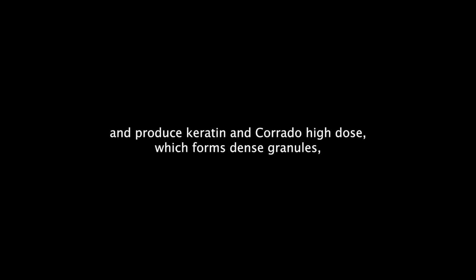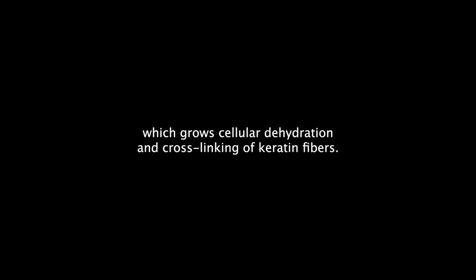The stratum granulosum is the granular layer. It's 3 to 5 layers of keratinocytes. It's produced from cells of the stratum spinosum. Most cells stop dividing and produce keratin, and keratohyalin, which forms dense granules, which promotes cellular dehydration and cross-linking of keratin fibers. After production of proteins, the cells die. Stratum lucidum, lucidum means clear in Latin. It's found only in thick skin, and it covers the stratum granulosum.